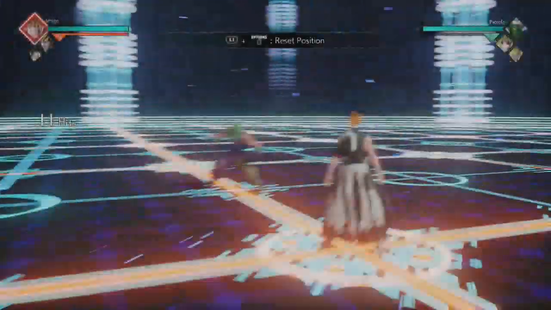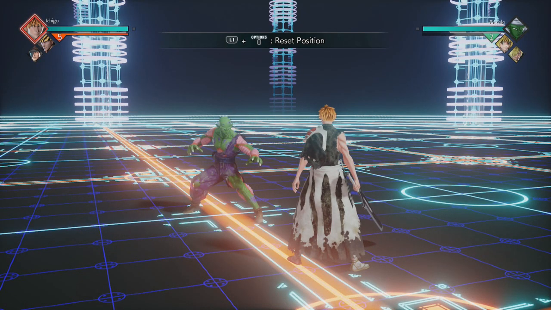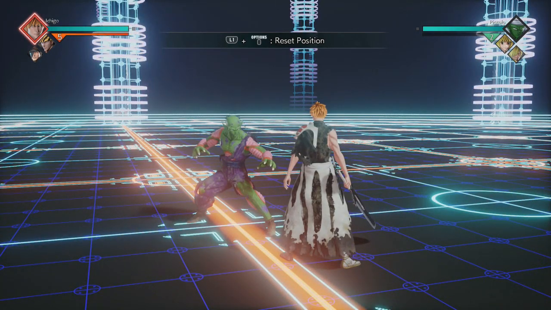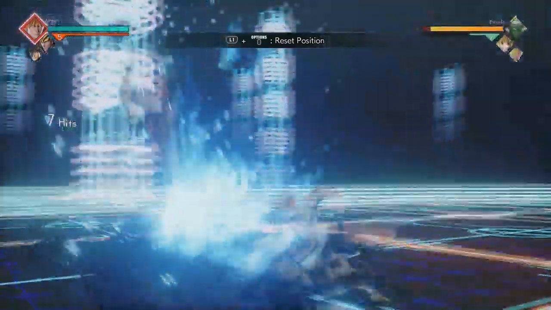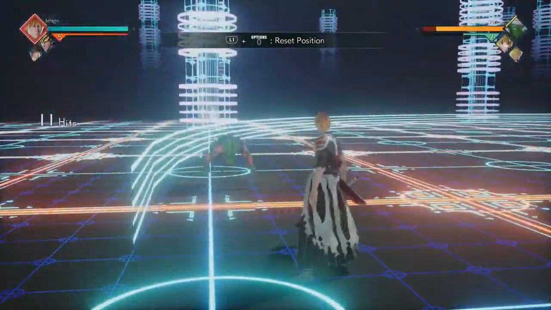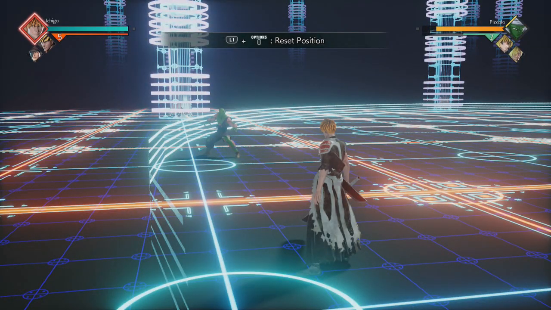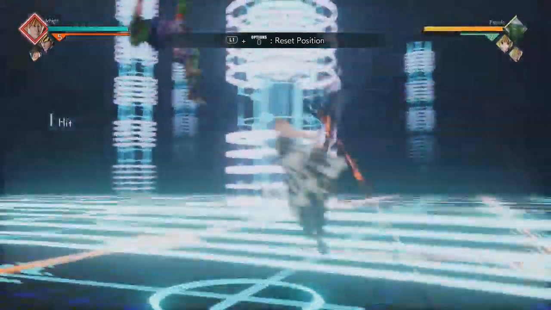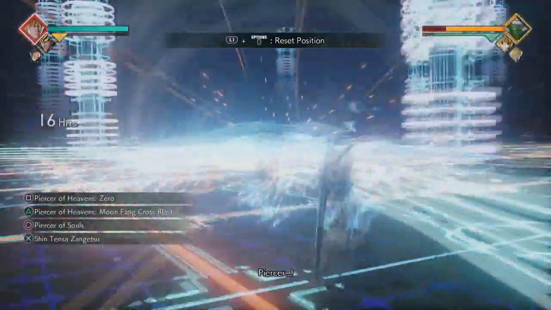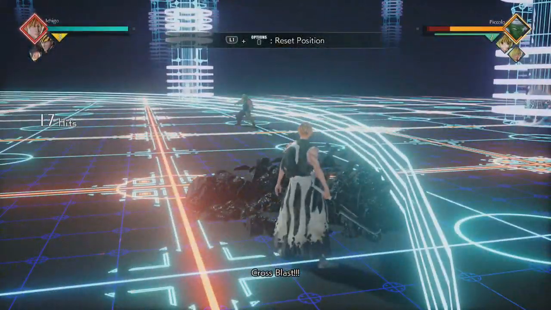After your 6-hit rush, you want to go into your 3 down rushes. So just go like this. After the 6-hit rush, 3 down rushes. And there you go. You use your Moonfang Cross Blast right afterwards. So boom.